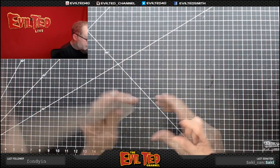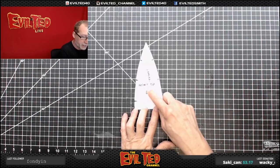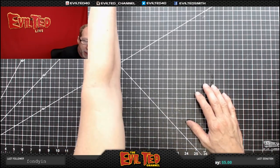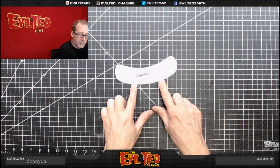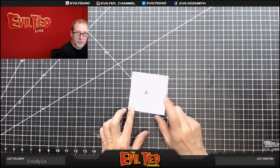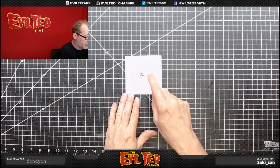Moving on, top of the helmet. We're going to need 8 of these. And again, we're going to be tracing these onto 4mm foam. That's the foam of choice. There's the samurai bill, which is kind of the brim of the hat. You're going to need 1 of these, again out of 4mm foam. Trace that. These are going to be the outside fins of the helmet. Again, it's going to be 4mm foam. You can cut out 2 of these.